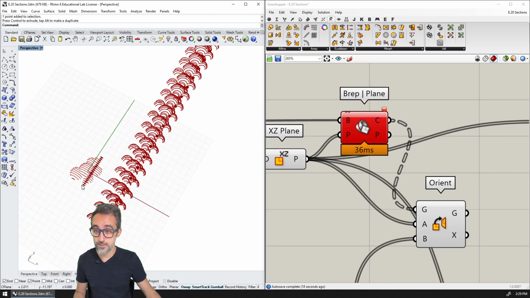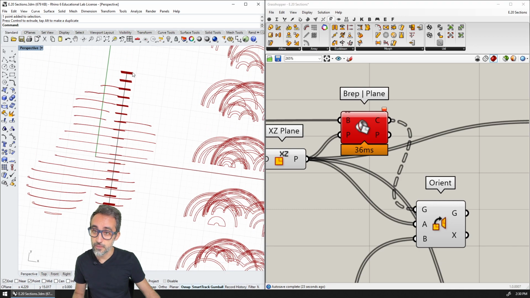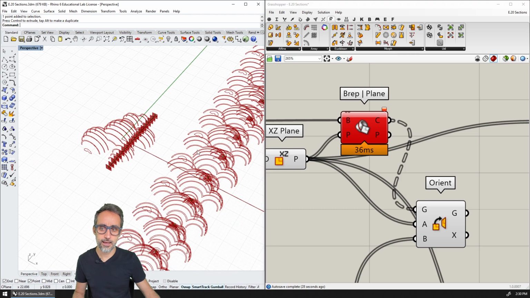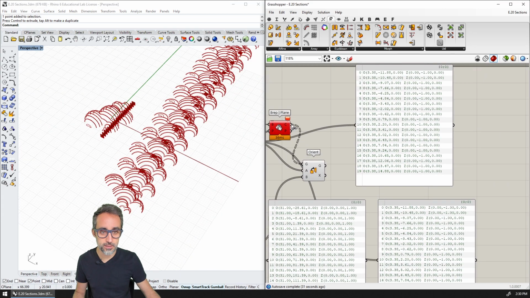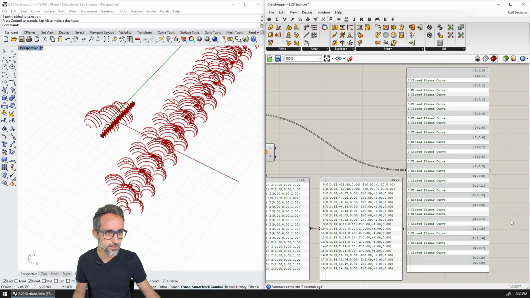Well, the reason is that, for example, this plane here and these two planes here are not cutting anything. And actually, if I plug this in here, you can see the structure of the data is very interesting. What we have is a data tree where instead of 20 elements, we have 20 branches. Each branch contains one closed planar curve, or two closed planar curves.